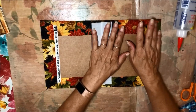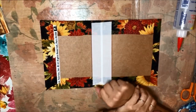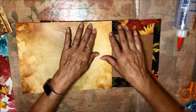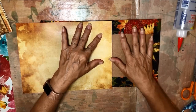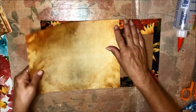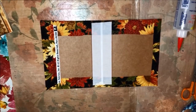Actually, let me think about this just for a second. We could actually use a piece of this, and then I could choose a different paper for this. So what if we, yes, what if we cut this one? I might want to use something a little heavier than this. So hold on, let me go pick a different paper that might be a little heavier.